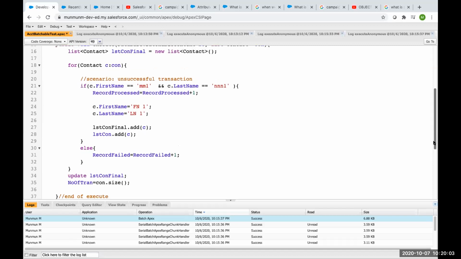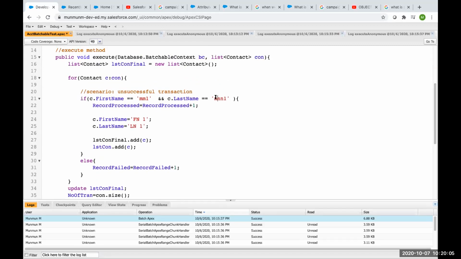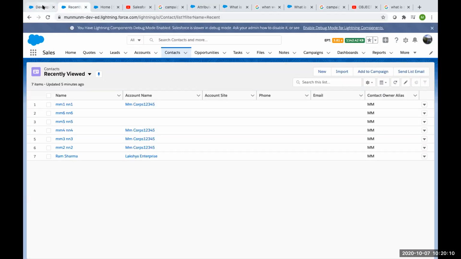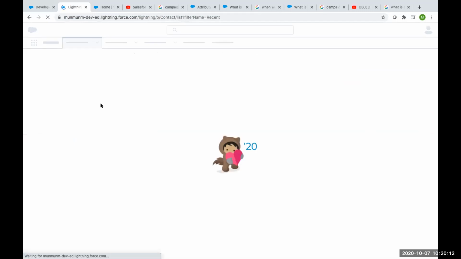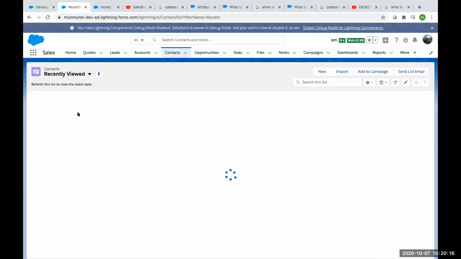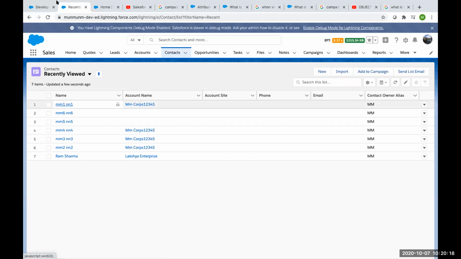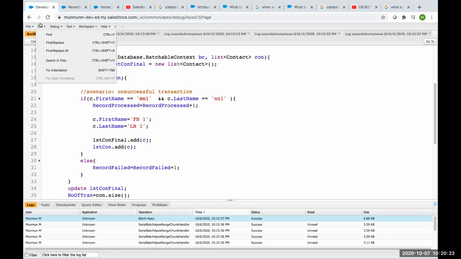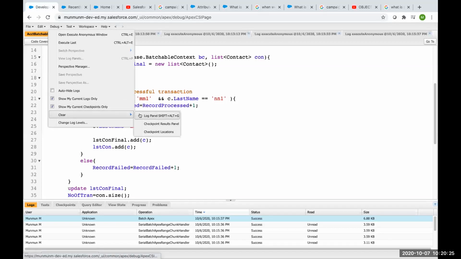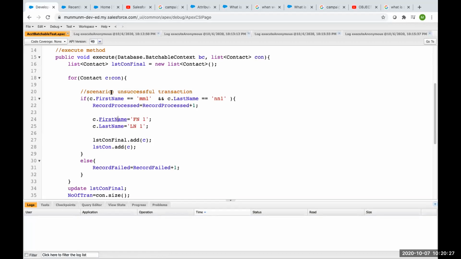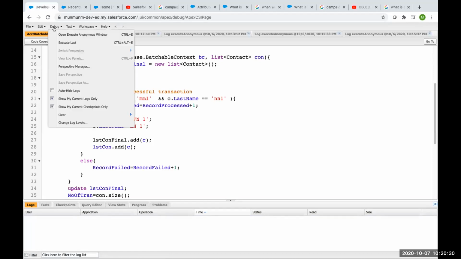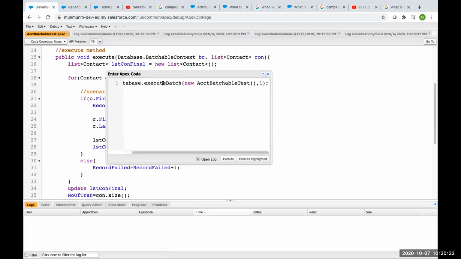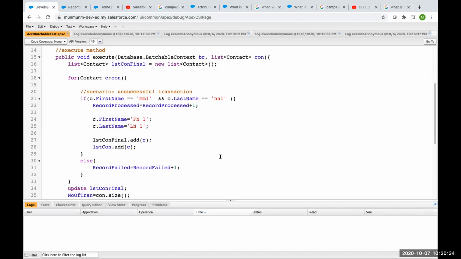So now let's see the successful condition. Now I'll make it this, and let's see. Okay, so this should get updated. I'll just clear the log, and I'll execute the same command from the anonymous window.